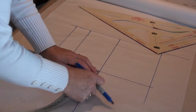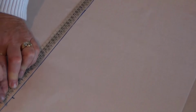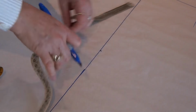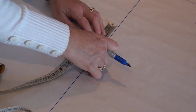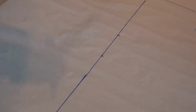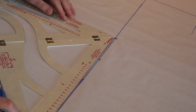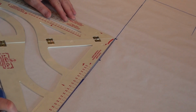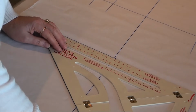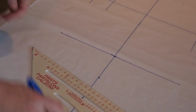So I'm going to measure down the inseam, which is 71, and half of that is 35.5, as we've already ascertained. Now at the front, I went up 10 centimeters to allow for a slight flare. So now I'm going to draw, I found the knee position, and I'm going to draw a perpendicular line to get my half knee in there, which really, this actually determines the width of the pants.